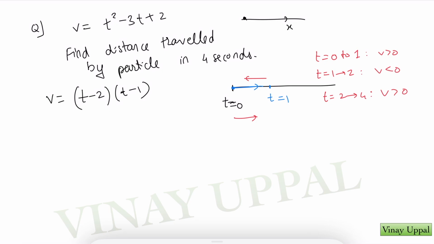So we have these 3 time intervals. So what I have to do is integrate from 0 to 1, 1 to 2 and 2 to 4, and in 1 to 2 since the velocity is negative, the displacement from 1 to 2 will come out to be negative, but I'll have to take the magnitude of that displacement and add it to the other two segments. So I hope that is clear to you. If you want, you can pause the video and give it a try, and then you can have a look at my solution.